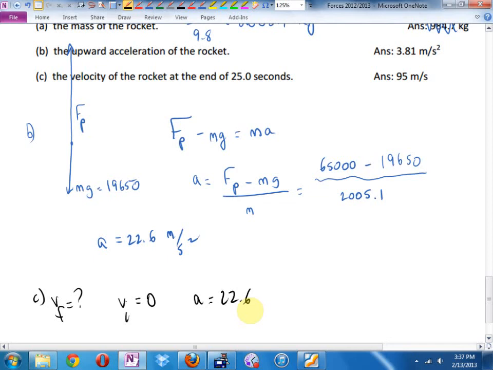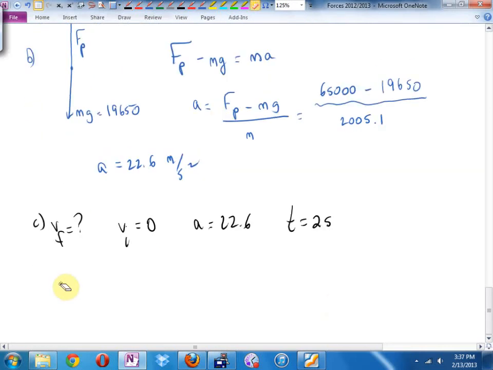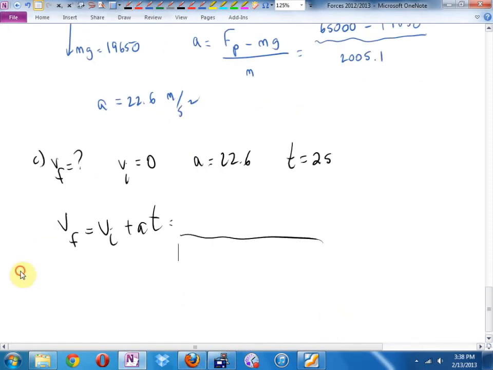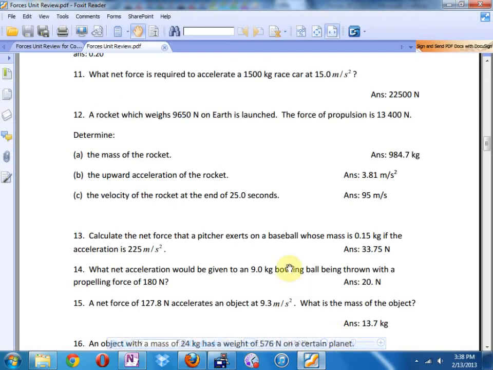How can you be obviously confident that it's time? Units? Oh, I actually have an equation that already has VF by itself and has a VI and an A and a T in it, right? And go to town there, whatever it is. Fairly fast, I would imagine. Okay. So there's 12.